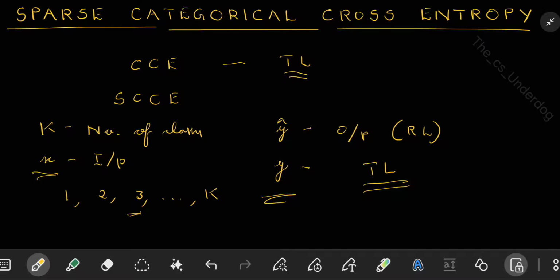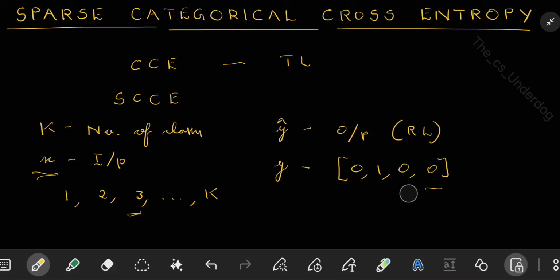But the speciality that we discussed with Y in the last lecture on categorical cross entropy was that this is always represented as a one hot vector. What is a one hot vector? It will look something like this: 0, 1, 0, 0. This vector denotes that this particular input X belongs to class 2, because these entries correspond to class 1, class 2, class 3, class 4. Among the entries in this vector, one will have the value 1 and all others will have the value 0. Whichever has value 1, that is the true label.